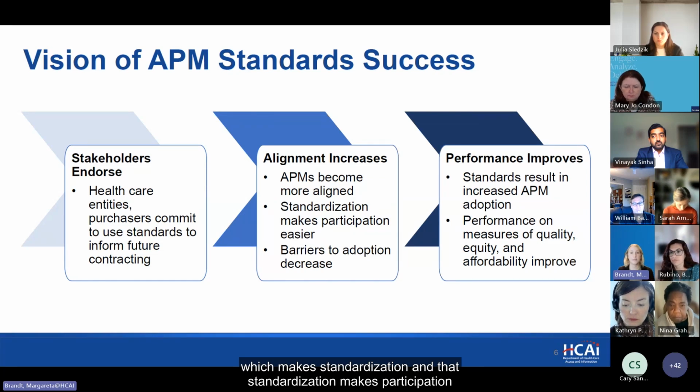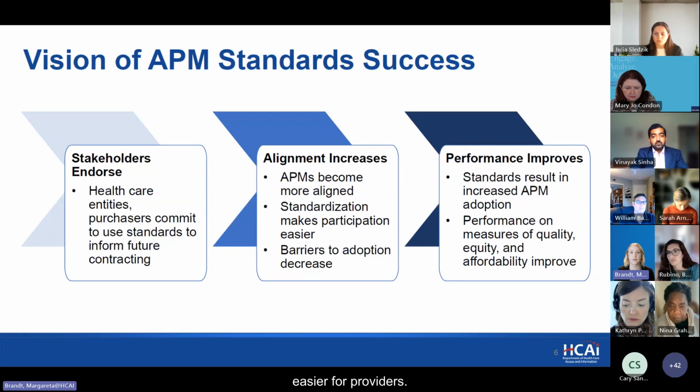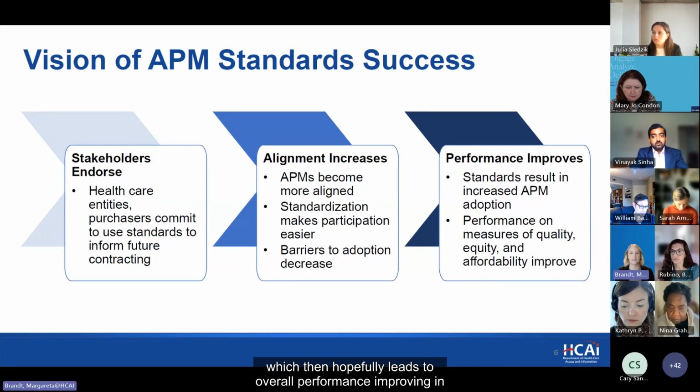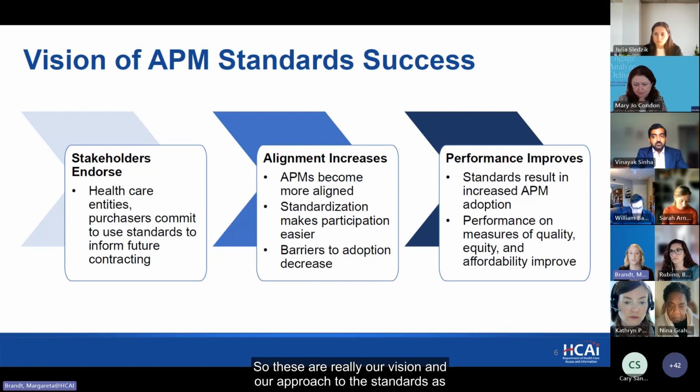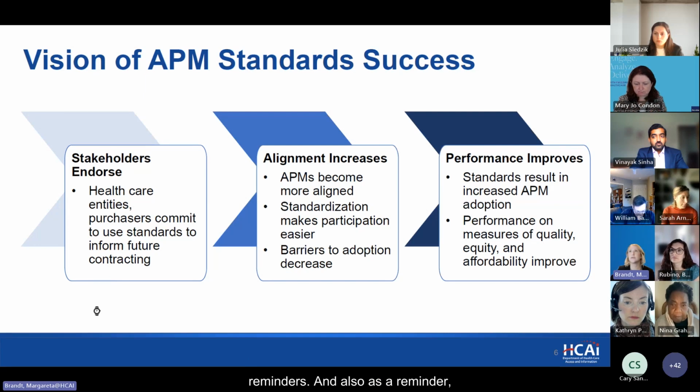And then as the standards are used more, we're hoping that APMs become more aligned, and that standardization makes participation easier for providers. And then barriers to APM adoption decrease, which then hopefully leads to overall performance improving in terms of higher quality healthcare, more equitable healthcare, and more affordable healthcare. So these are really our vision and our approach to the standards as reminders.